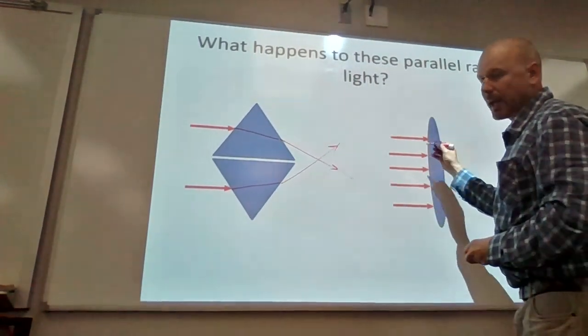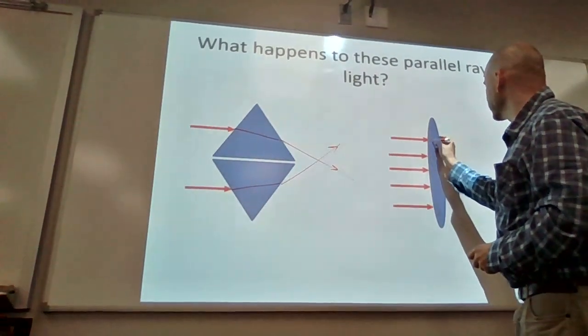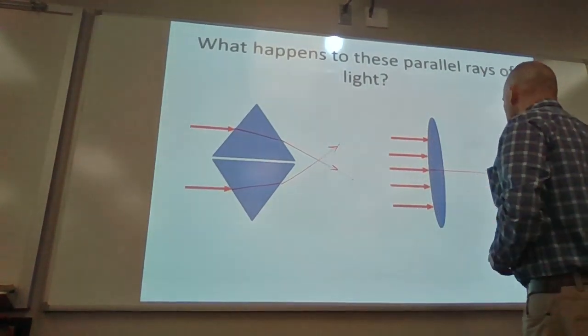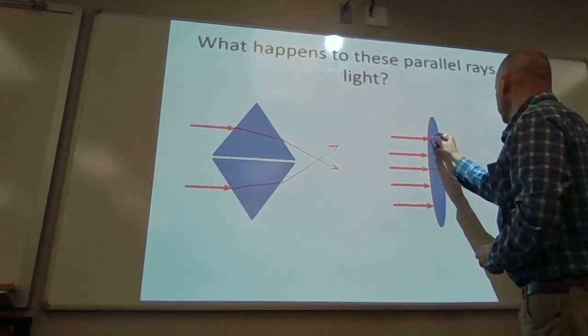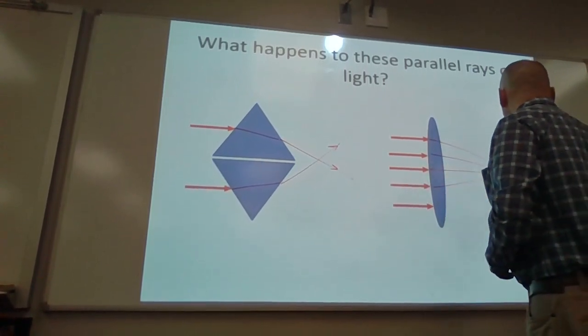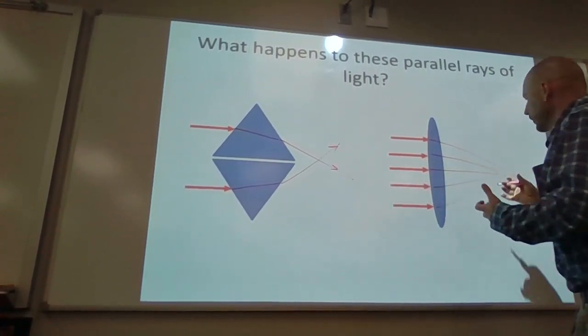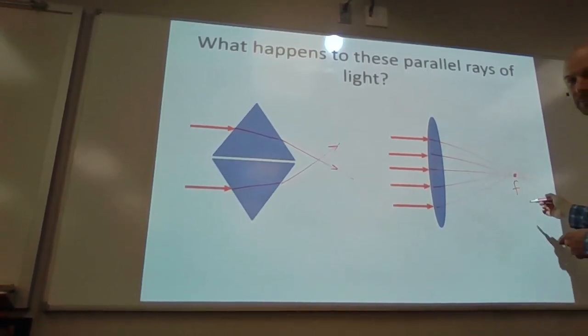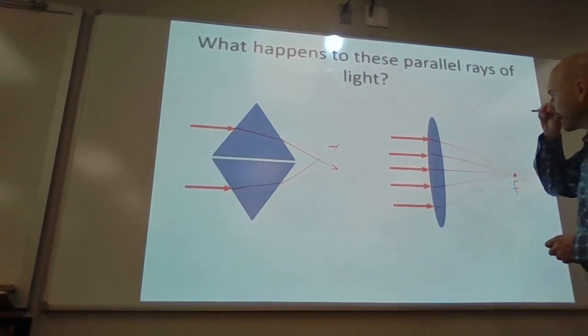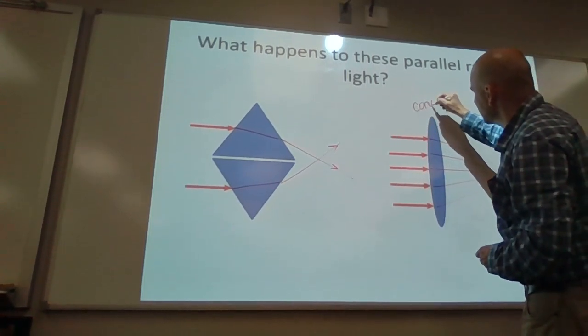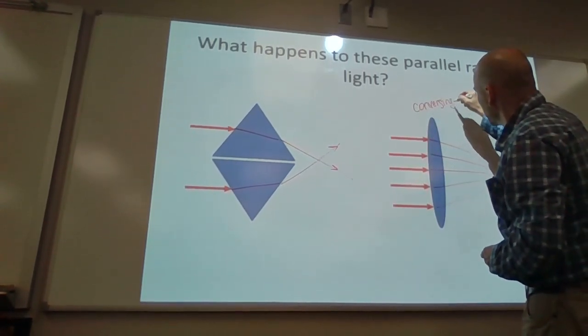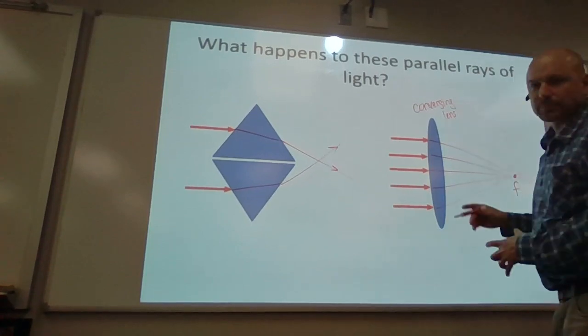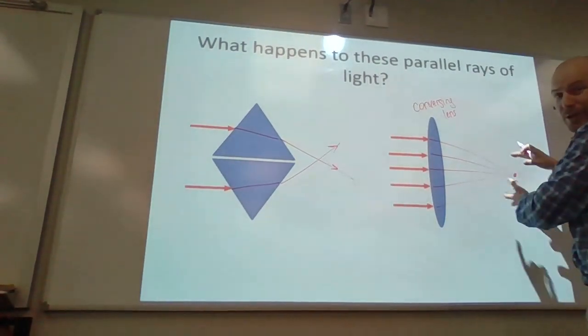So when light rays pass through, just like your optical toy box, light rays bend in towards each other to refract at a, this is our focal point. Okay, this is known as a converging lens. Brings the light rays together, converges them.